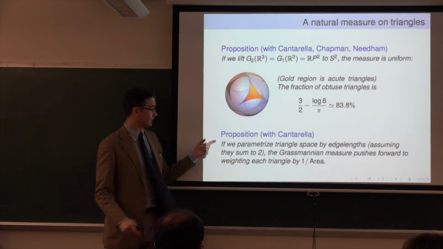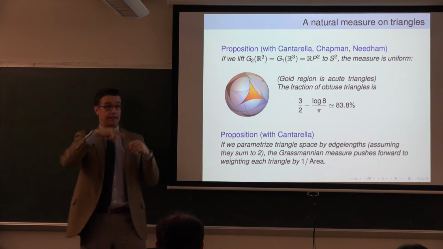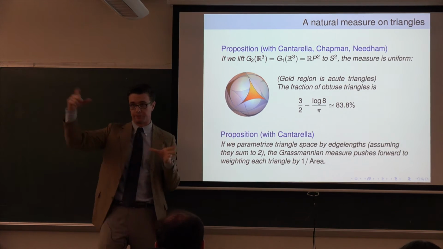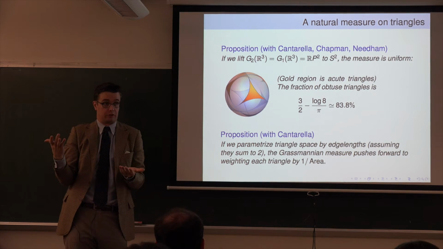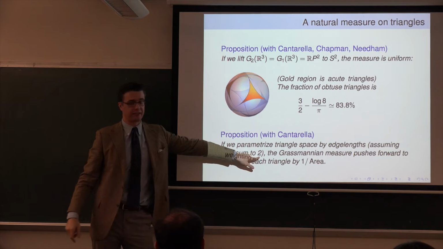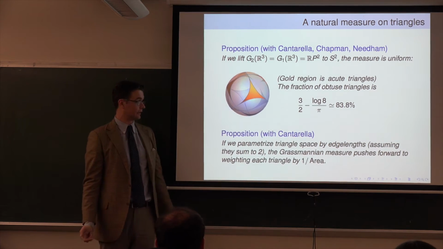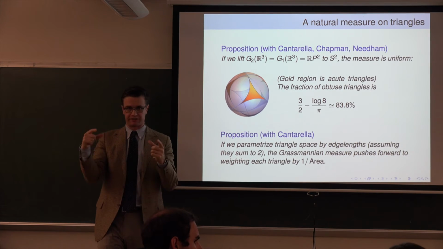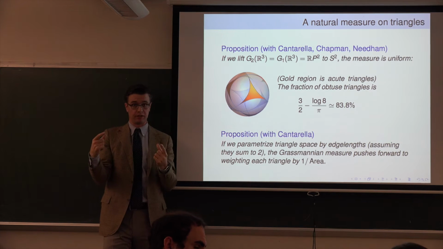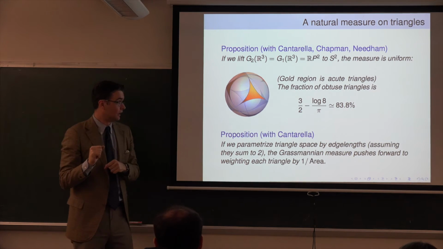And also because of this fact: you know that side, side, side determines a triangle. Now, of course, obtuseness doesn't care about similarity. So if you rescale, you don't change the obtuseness. So you might as well fix a scale. So fix your scale to be 2 because that's what's convenient with the theory. So now you say, okay, well, what's a triangle? Well, you just have to choose your 3 side lengths so that they sum to 2, and that uniquely determines a similarity class of triangles.